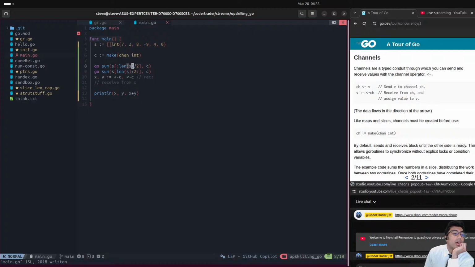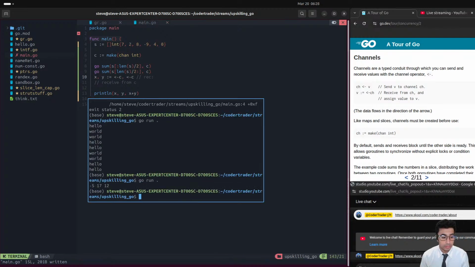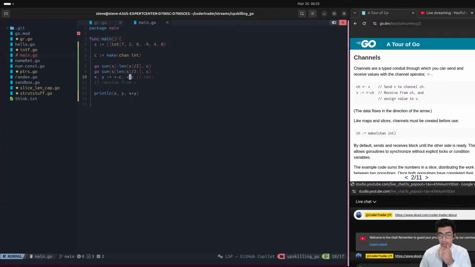We get one half of the array, and then we get another half of the array, and then we sum them up. We take the sum. What's happening is it'll do its calculation, and then it'll send it to x, then send it to y. So that's a cool way of communicating information across.